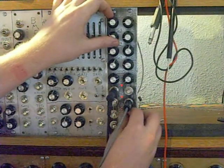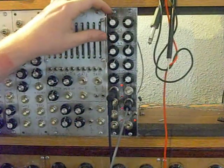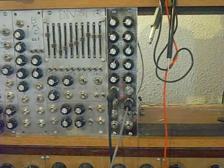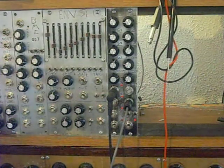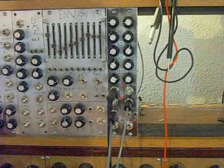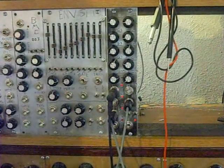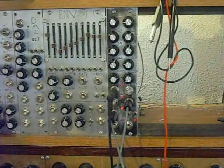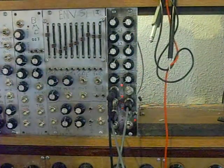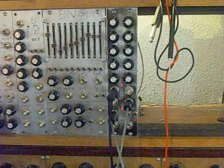And then the real fun starts when you set it to random division out of an oscillator — well, I guess that depends on your definition of fun. Let's set that to some quicker change there. And then here's output three, it's going to be in the other input of our VCA. There we go — that's where it starts getting interesting.